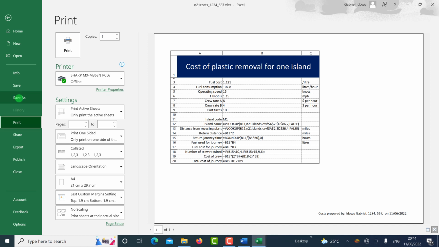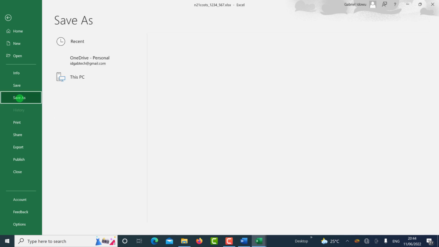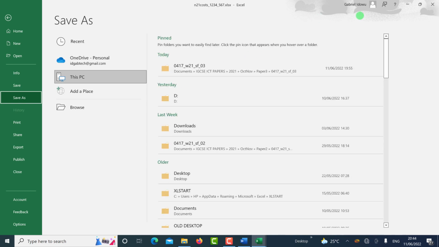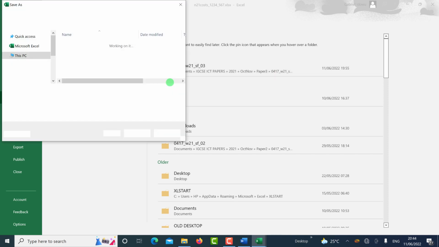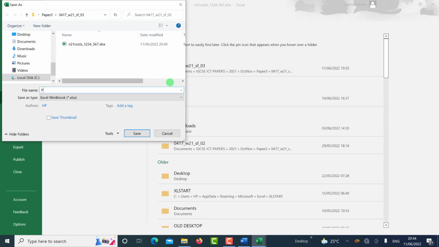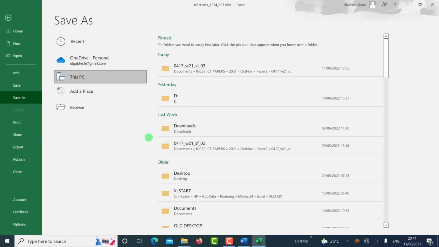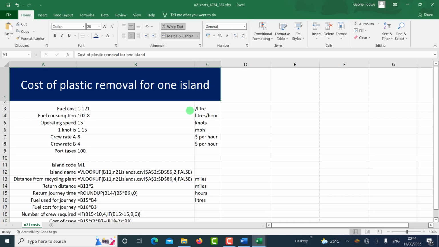Let me go to save as, having set everything they ask us to do. So I'll call it printout 1 so that in case I want to refer to it, maybe I need to make changes after it has come out of the printer, I can call it printout 1. So I can refer to it in case I need to make any adjustments.